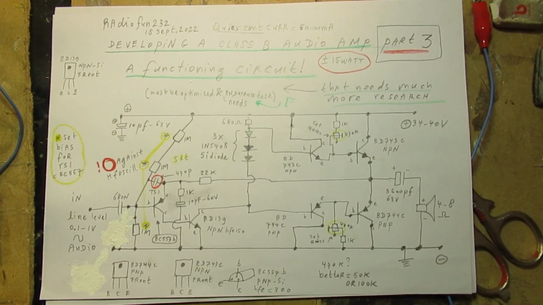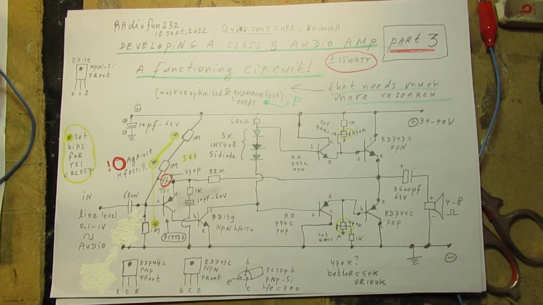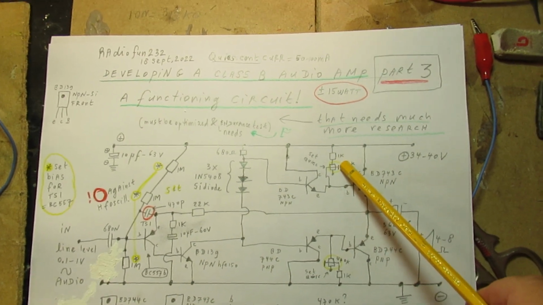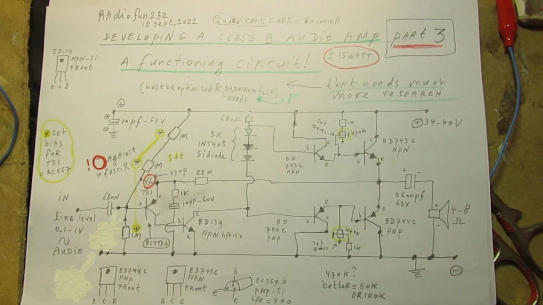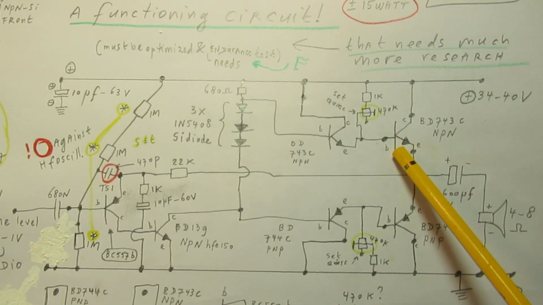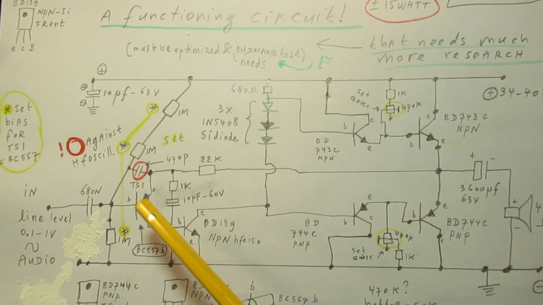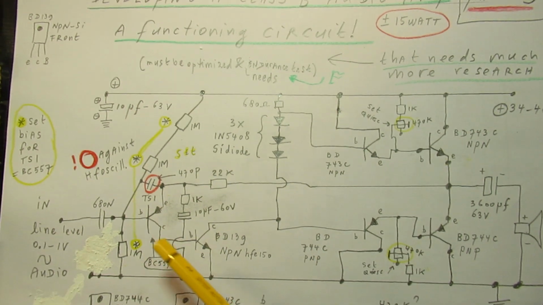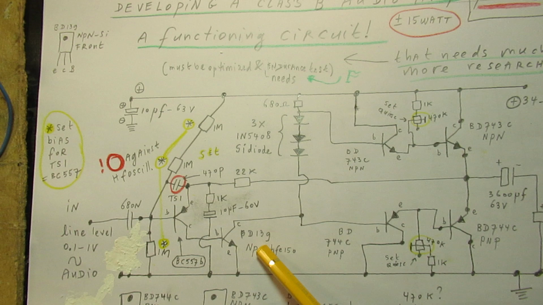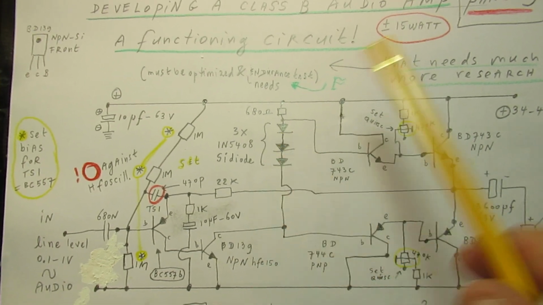So this is the circuit that was finally working. The most important thing was this here. There are two potentiometers here, this one and that one, and they set the proper bias for the end transistors. That was very important. So in fact we have here a one transistor driver unit. This is the first transistor that amplifies. This is the second transistor that acts as a driver. It has 3 diodes here in its collector lead.